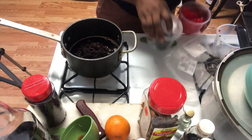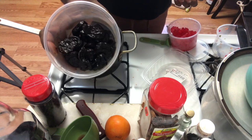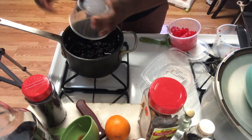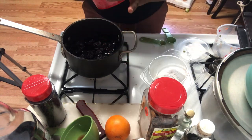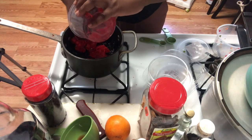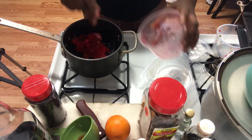So now you can start adding in your fruits. Half a cup more or less. You can eyeball it or measure it. I didn't measure it, I just figured more or less this is about half a cup, but like I said, in grandmother days we don't measure nothing. We just use a handful, a little pinch here and a little pinch there, and everything works out right.